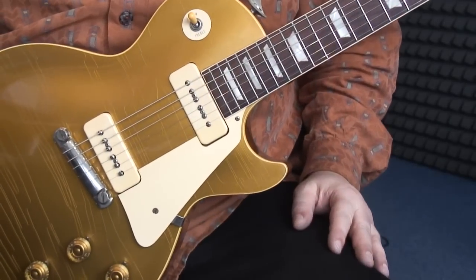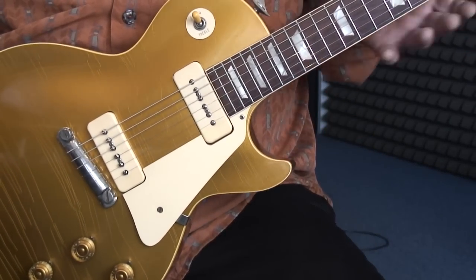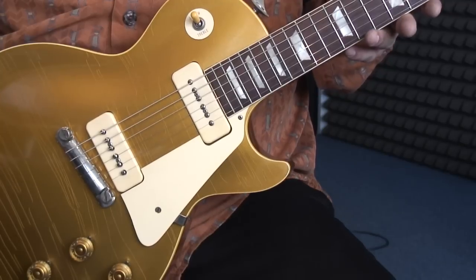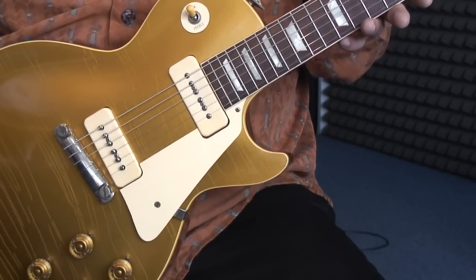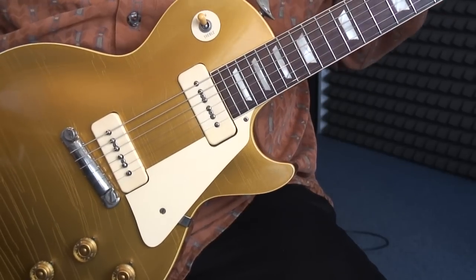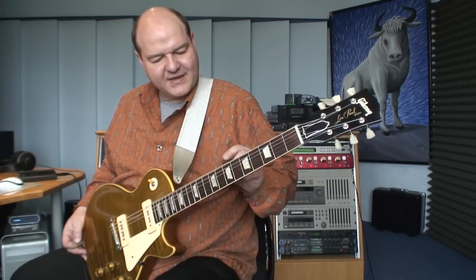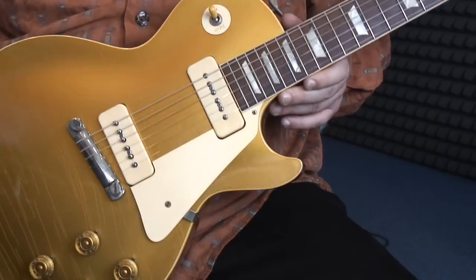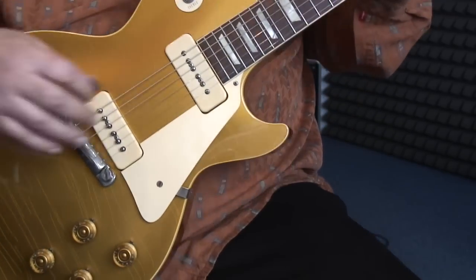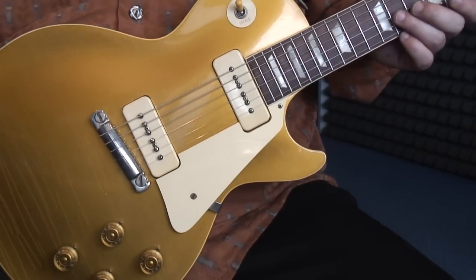This guitar has, of course, a great variety of tones, and an absolute strength are the clean tones. They are so fat, so rich, so full of sustain. Well, just listen. I put a loop on. Don't listen to my playing, rather listen to the guitar. That's very important. I'm not here for doing the top 40. I'm just providing sound samples. So, listen to that.